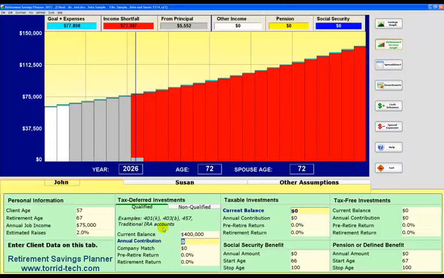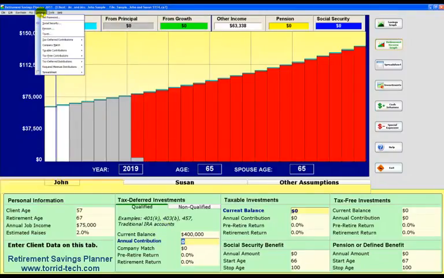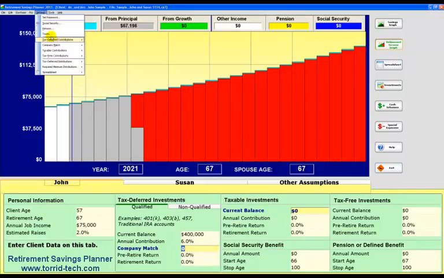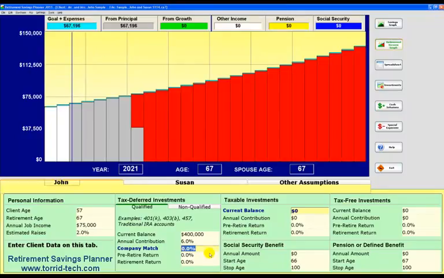Is he saving by dollars or a percent of his income? Let's say that he has a 401k plan, in which case I'm going to go under Settings, Tax Deferred Contributions, Percentage of Annual Income. So I'll flip it to a percentage of his income instead of raw dollars, and I'll put 6% of his income. And let's say his matching is done the same way. Settings, Company Match, Percentage. Okay, now I'm going to enter 3%. So let's say he's contributing 6% with a 3% match.